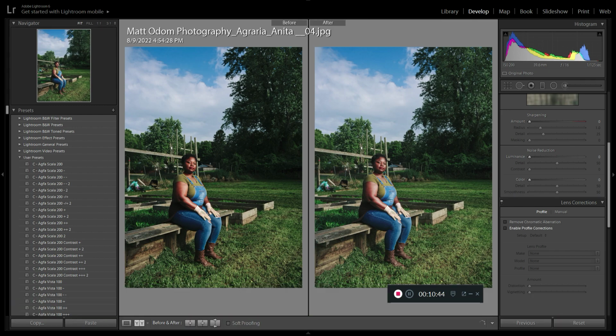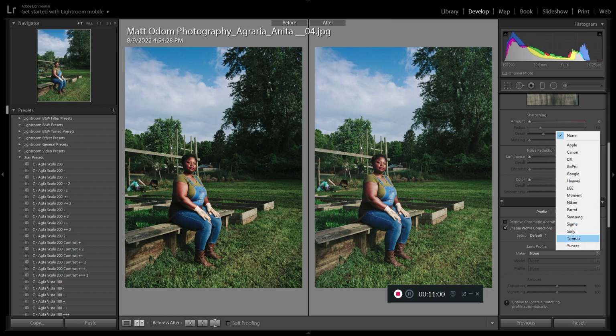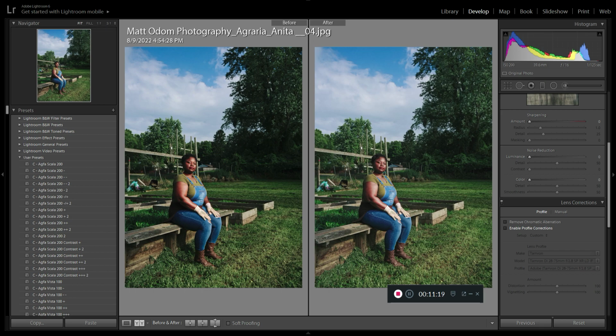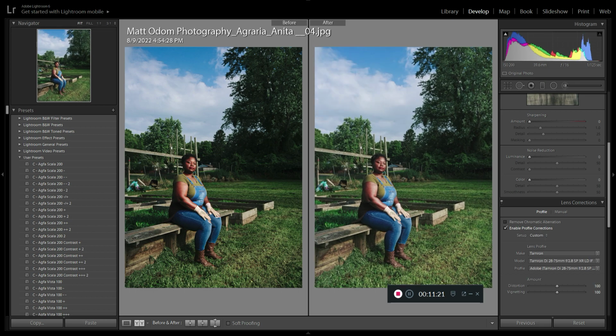So sometimes with lens correction, if you photograph with a wide angle, you may have some pinching in here on corners. You just simply pick your camera lens, and in my case it's a Tamron, and I think it's not going to pull because I used a medium format lens. But it just goes to show you, it lines your photo up properly with what you would see in that lens. So sometimes I use this, sometimes I don't.